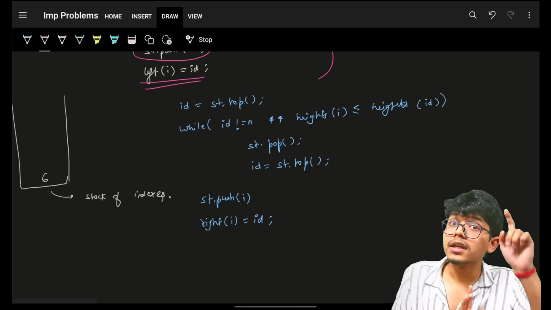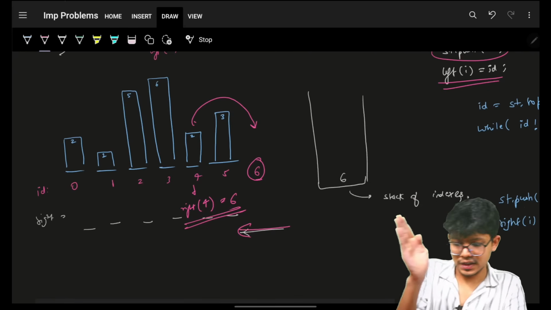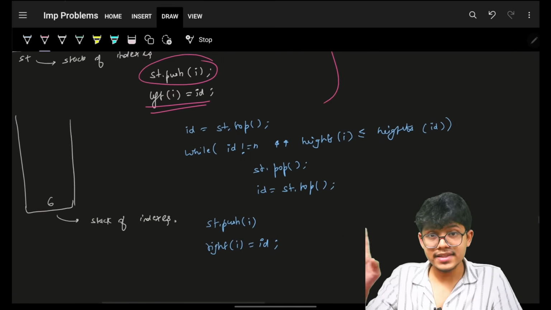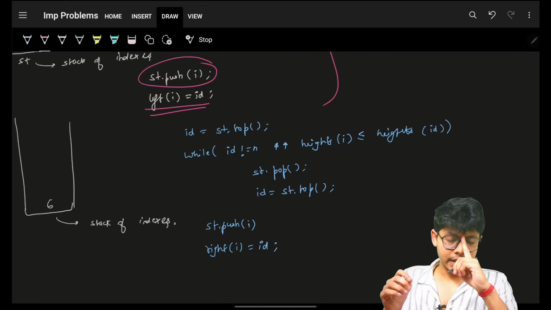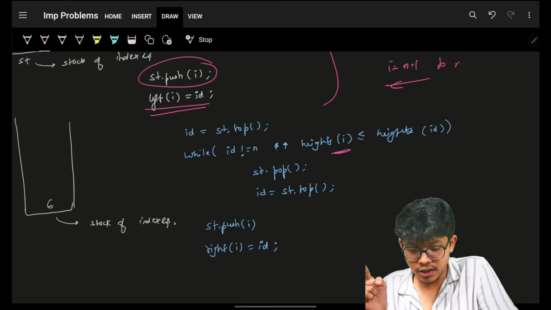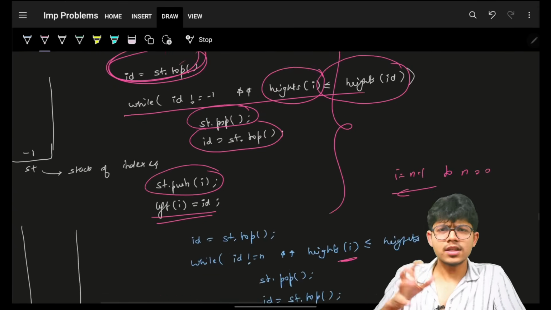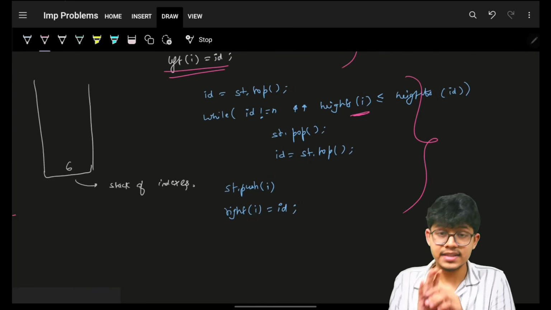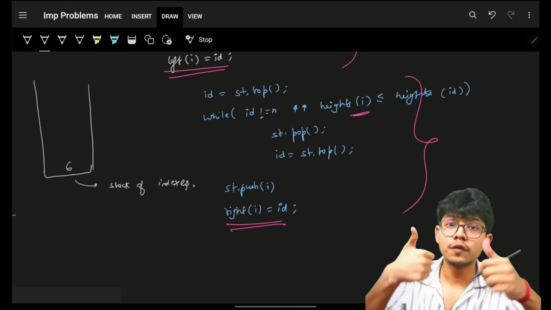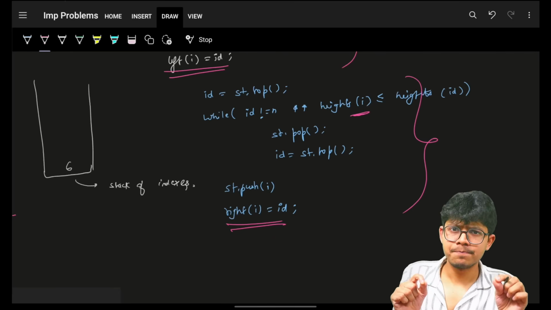The exact same way I will do it for my right. The only difference is that I will move in from the right rather than from the left. For left, I am moving from the left itself, but for right, I will move from the right itself. So exact same use case. The only thing is that here my I moves from n-1 down to 0, whereas before my I was moving from 0 to n-1. That is the only difference, and everything else is exactly the same. I am updating my right. When my right and left are updated, I am very good to find my answer, which is the maximum width at that specific index I. And height I for sure know.